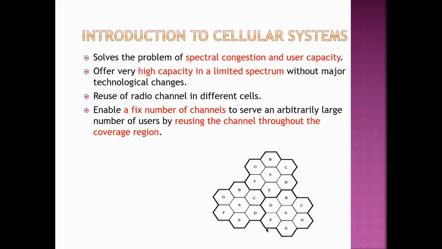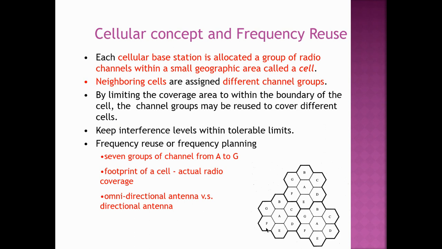These channels cannot be used by neighboring cells — this concept is used to avoid interference. Each cell is assigned a different set of channels. The cell is normally hexagonal in shape. A circular, rectangular, or square shape is not preferred because with respect to the user position the base antenna is placed at the center, and the distance from the center to all edge points must be equal. This is only possible with a hexagonal shape, which is also tightly packed with all adjacent cells.